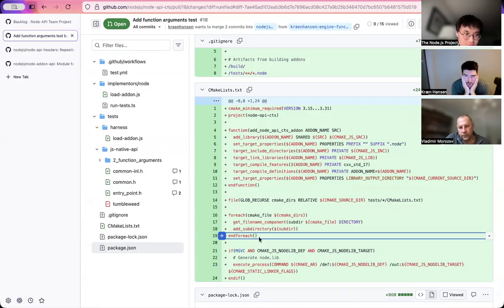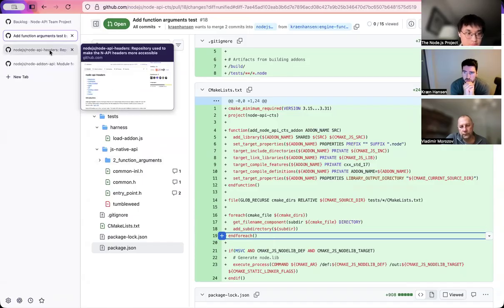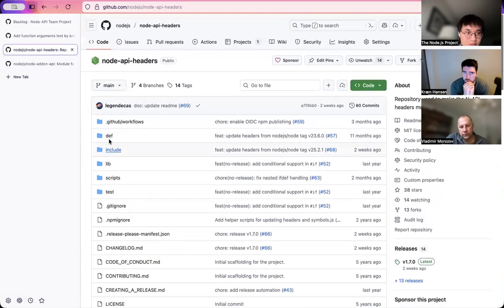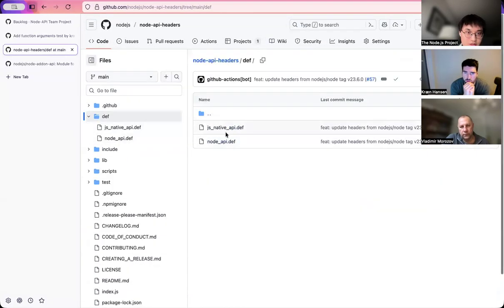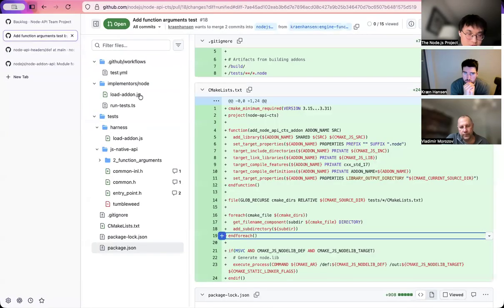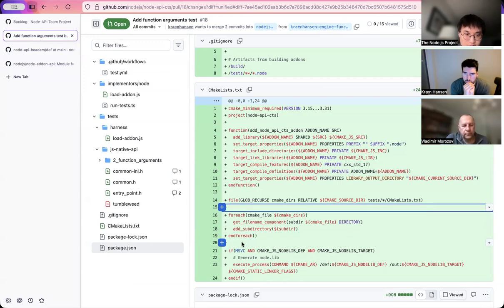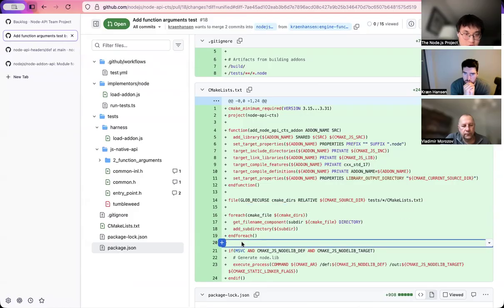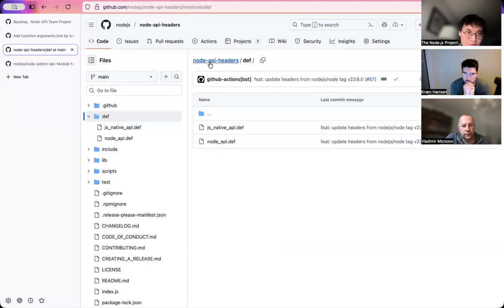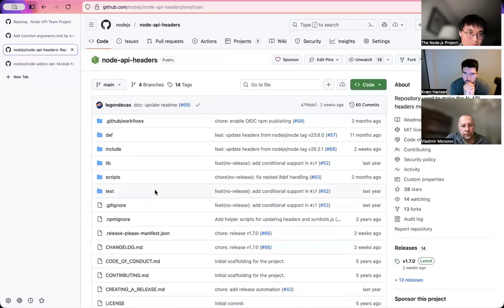I think the trouble would be around potentially having this run on Windows, for example, not having these node-lib targets, the node-lib dev stuff. I would need to basically copy that out of the CMake.js project, I suppose. I think we already had the Windows dev files in this package as well, like js_native_api.dev and node_api.dev. So just let us know if there are any difficulties in building the add-on without CMake.js. I think it should be straightforward, as the motivation for providing this package is to allow people to build Node-API add-ons with minimum setup.